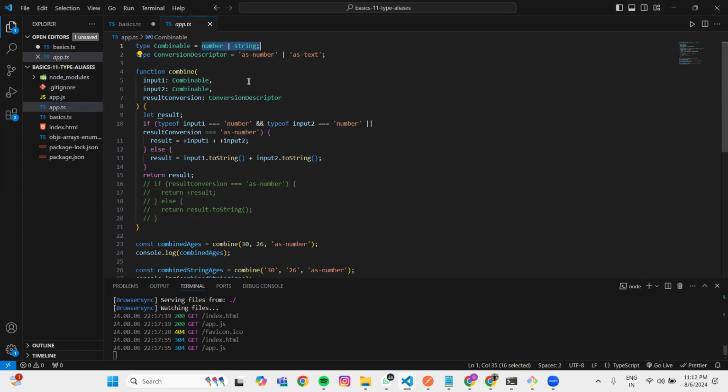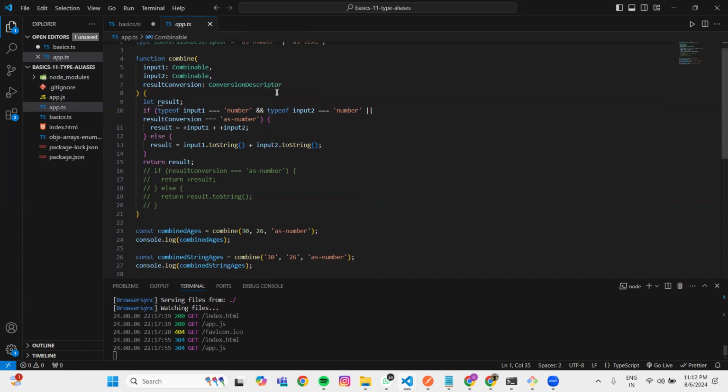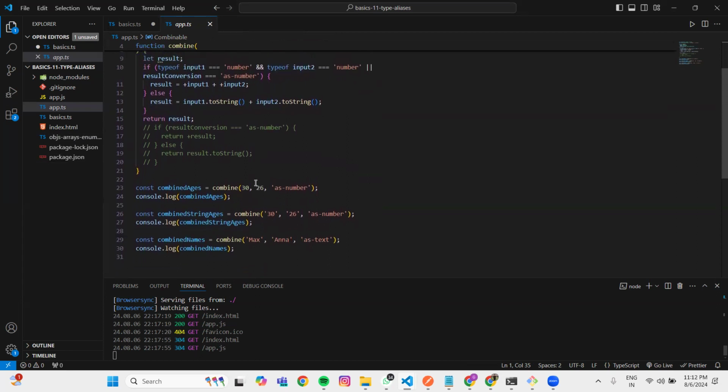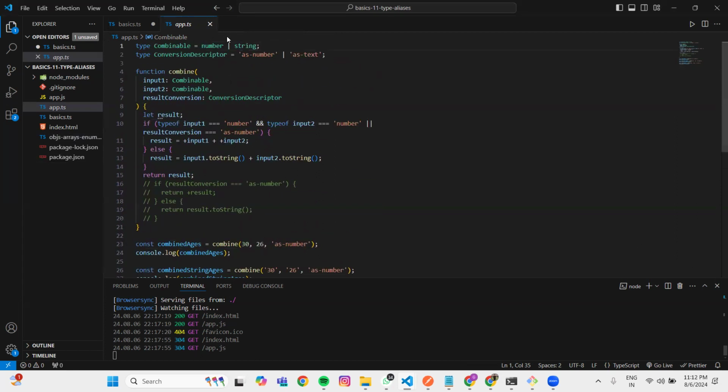It can be a number or a string. You can have multiple here also, like boolean, for example. So whatever we pass, number or string, it will not give an error. Since we can have both the number and string here, we can use this sign to make the union.